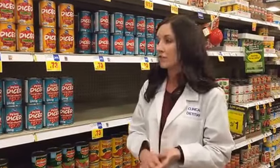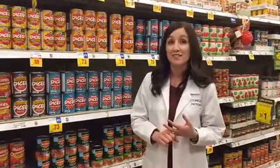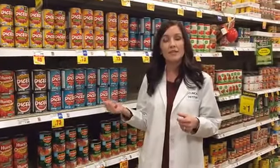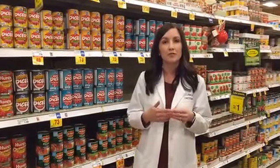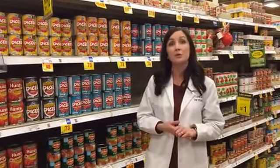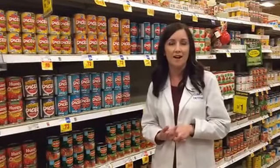But they are very versatile. Use them in a wide range of recipes, especially a lot of our fall favorites like chilies, soups, and stews. You can even make your own pasta sauce with canned tomatoes, and that can be a lower sodium alternative when you use the no salt added tomatoes than a jarred variety. You can find more ideas and recipes at tomatowellness.com.